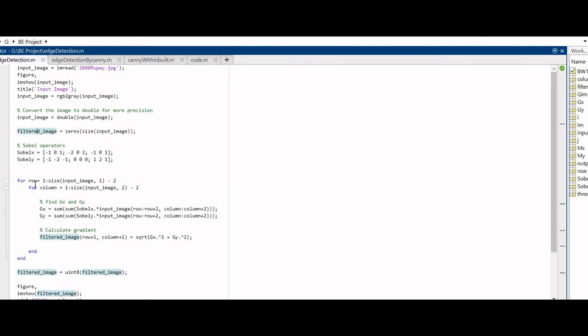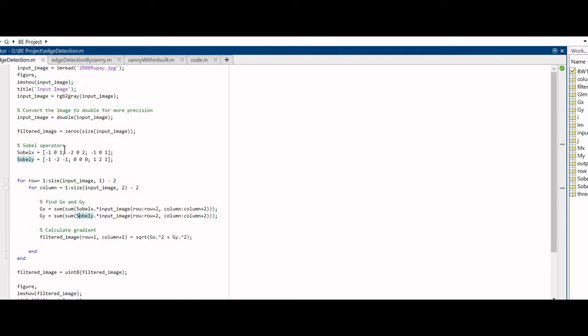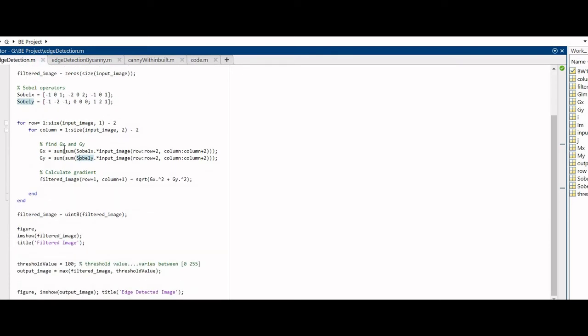Now we iterate through the image over the number of rows and number of columns. Now we need to find Gx and Gy. For that we are iterating over a 3 by 3 matrix, so row plus 1, row plus 2, column plus 1, column plus 2. So we iterate over this size of pixels and multiply with the Sobel X operator.